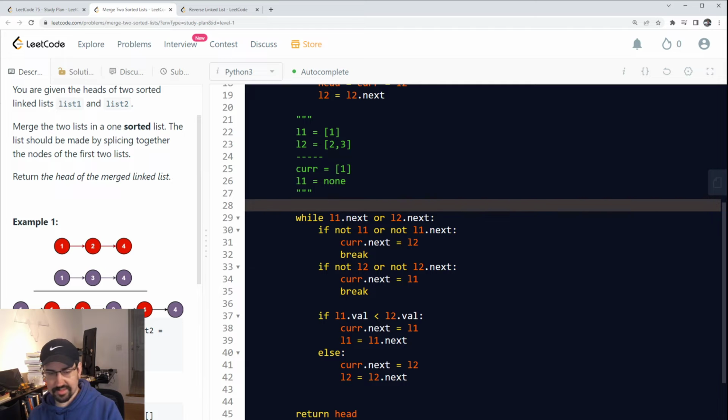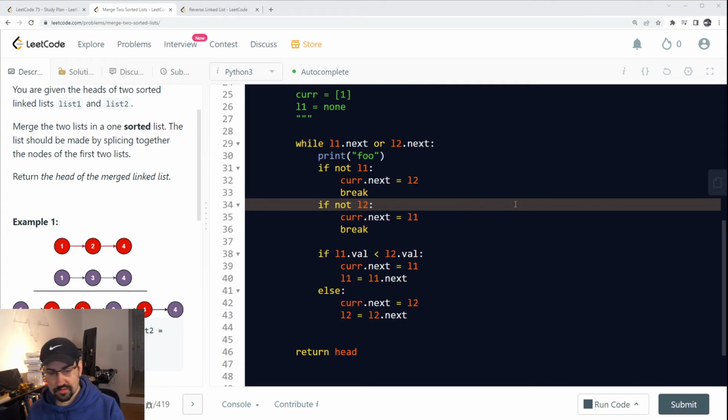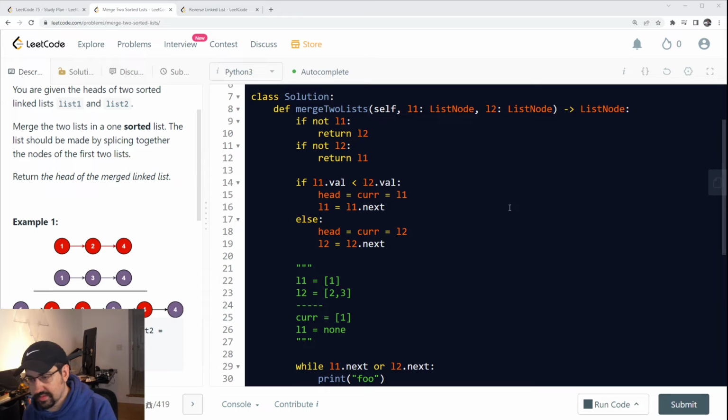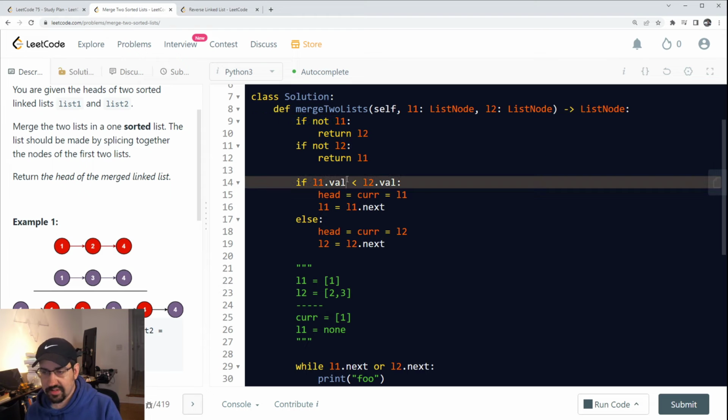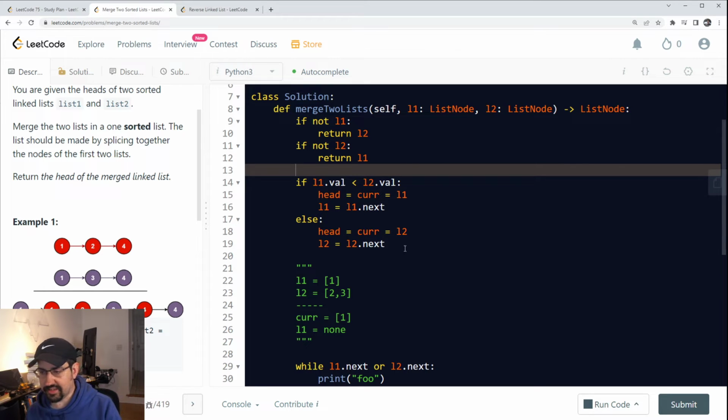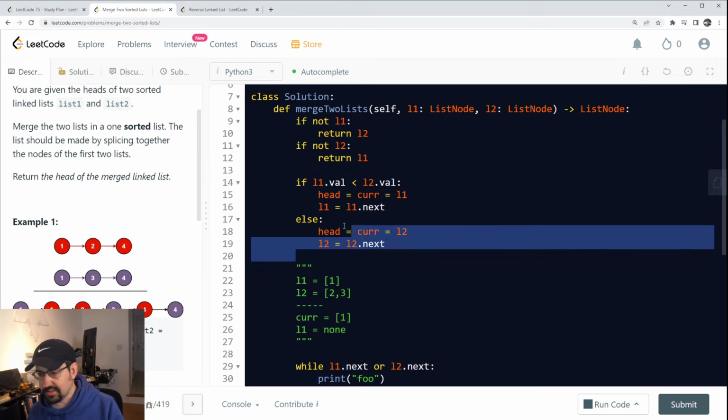All right, let's take a minute to debug this. So we've been looking at this. We got a lot of random weird conditional stuff. And I think we can just simplify a lot of this code by creating a head node.